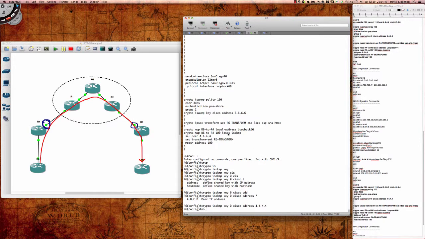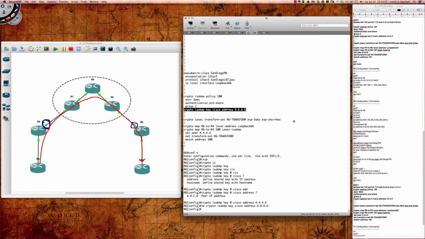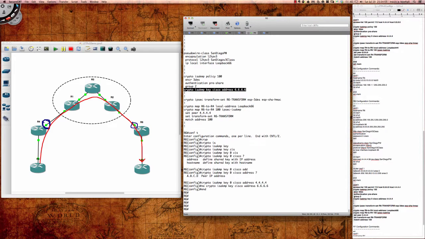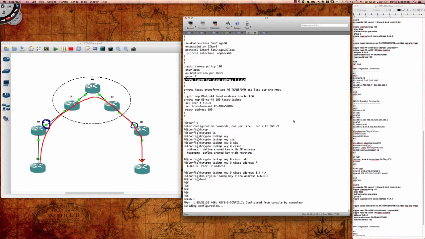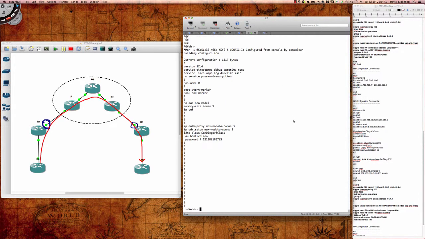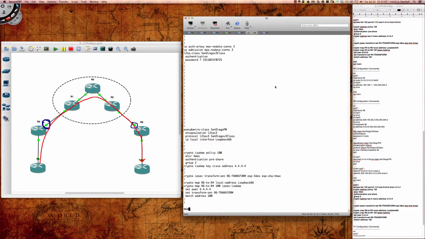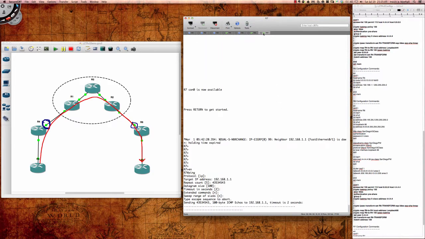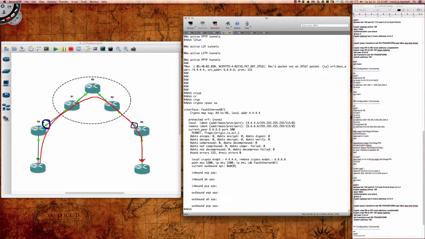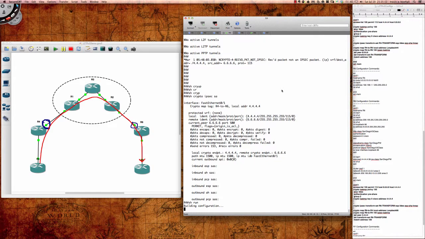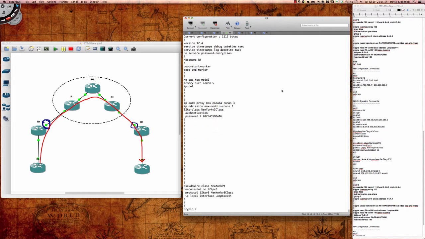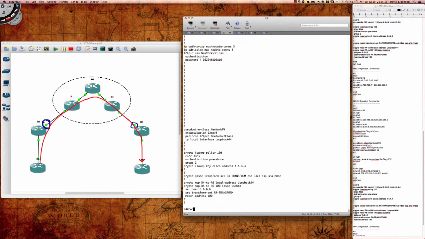And then I can get rid of the old crypto ISAKMP key because that's not the peer, that's my address. So we'll type in there. Now let's do show run. Right, and that looks much better. The peer address is in there, but has that established connectivity? It has not, because if we look back over here on router 4, when I do the show run, I'm looking for that peer address, and as you can see, we've got the same mistake here.